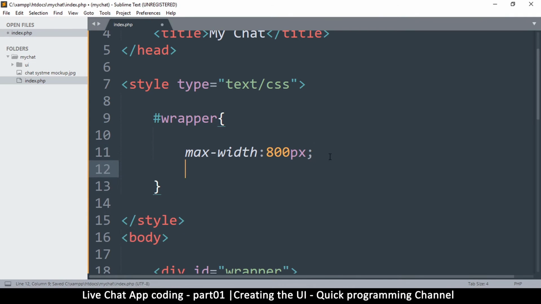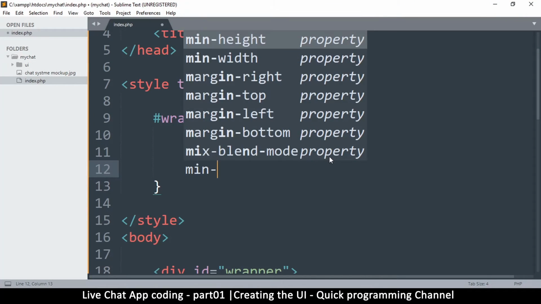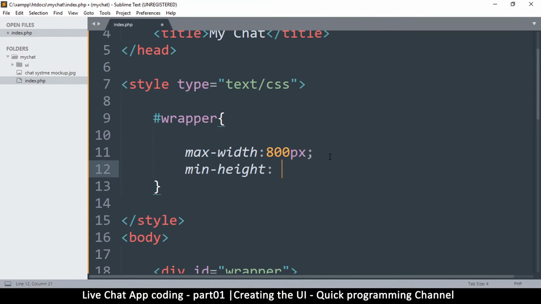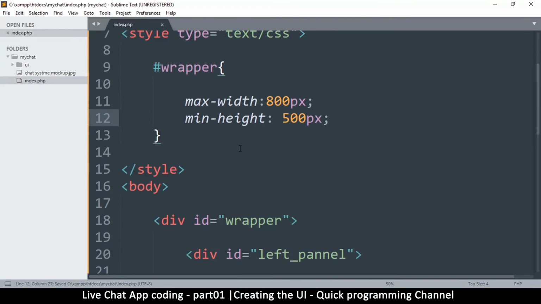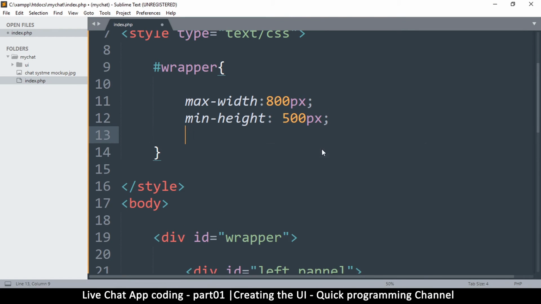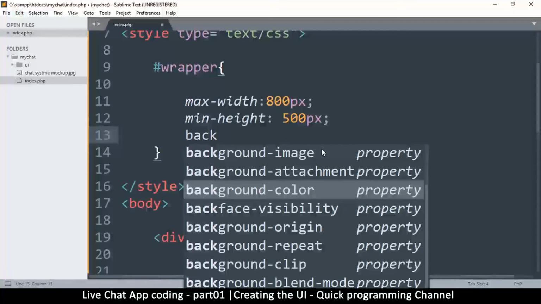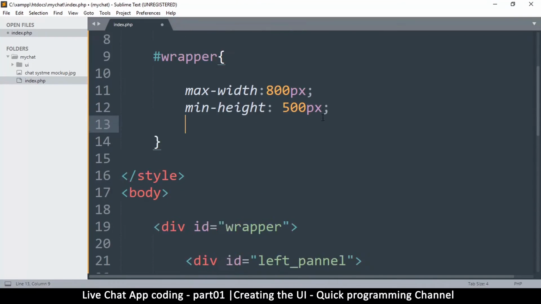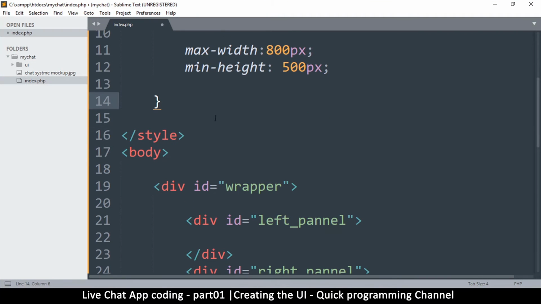And then I want to give it a minimum height so that we can at least see something. So I'll give it a minimum height of maybe 500 pixels. Now we still won't see anything unless I give it a background color, which is unnecessary in this case because I have these other ones.